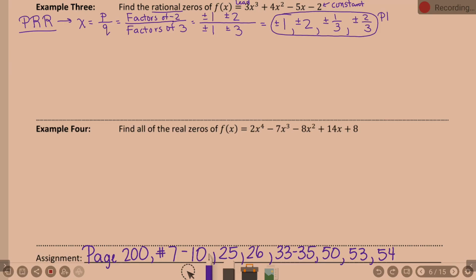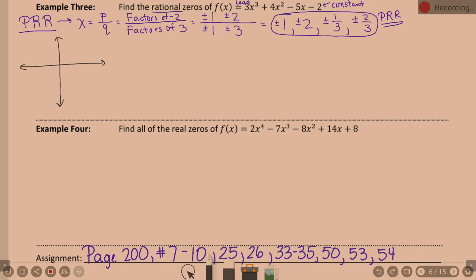These are my PRRs, the possible rational roots. Are all 8 of those going to work? No. At most, how many are going to work? 3. High power of 3. At most, this problem has 3 solutions. Okay? Now what? What one do you want to try? How am I deciding what one I want to try? The graph. Yep.